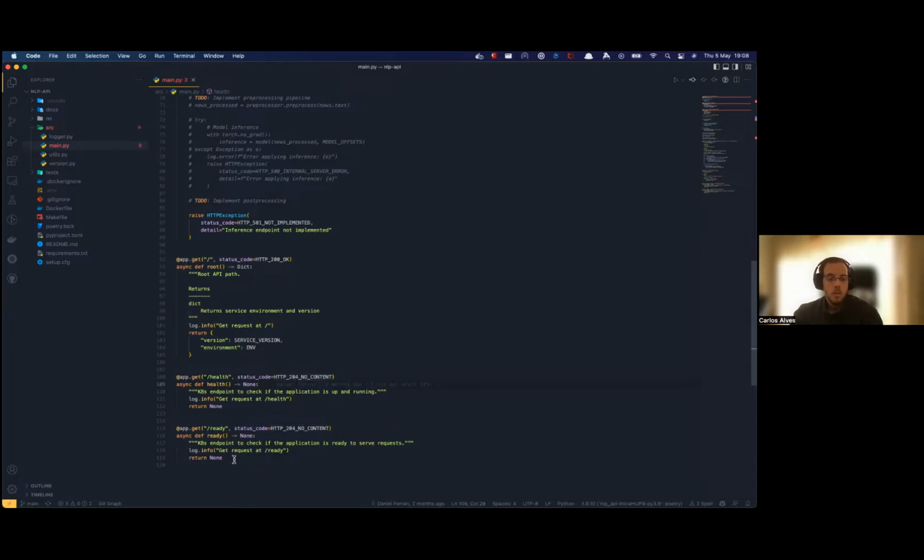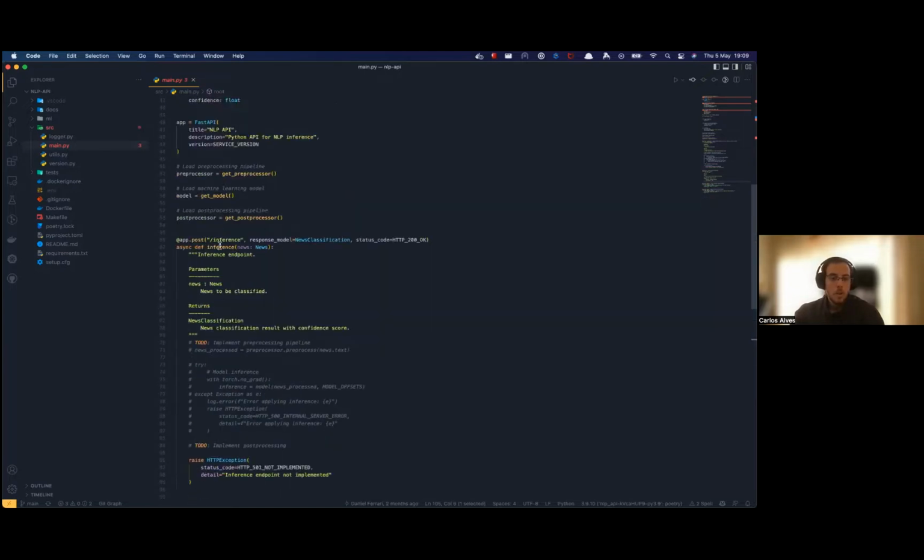So these two endpoints are defined here because normally they are used in the Kubernetes cluster. The health one is used to check if the application is up and running. And the ready endpoint is used by the Kubernetes cluster to check if the application can receive requests, can receive traffic to serve the requests, okay? So this is just an indication: if you want to deploy this application later in the Kubernetes cluster, probably you're gonna need these two endpoints, and they are already defined here.